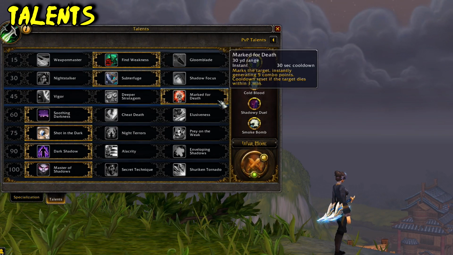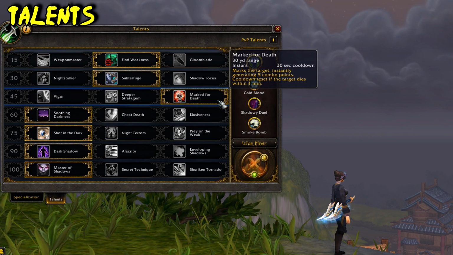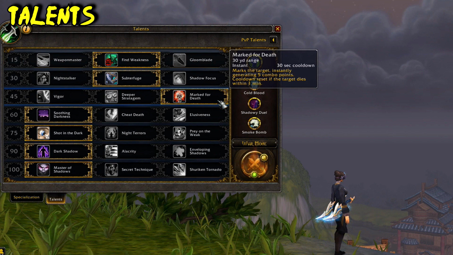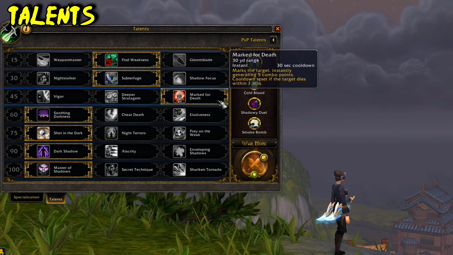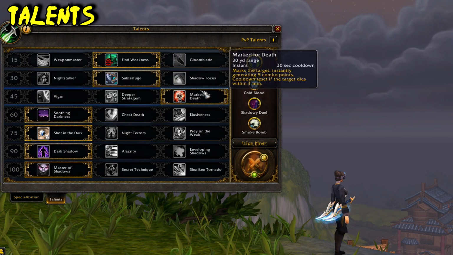The reason you want this is because in 2v2 Arena and 3v3 you're going to be using Mark for Death for Kidney Shot, for setups for your team, and to be able to get those instant 5 combo points is amazing. It creates a really, really powerful clean opener that you can't get with the other 2 talents in this row, and I feel like it's just great in every situation.